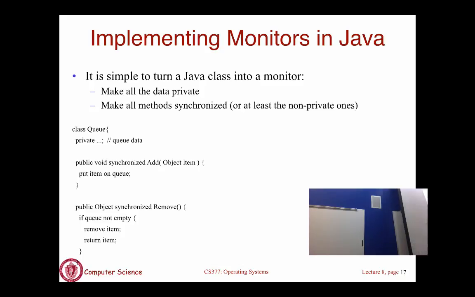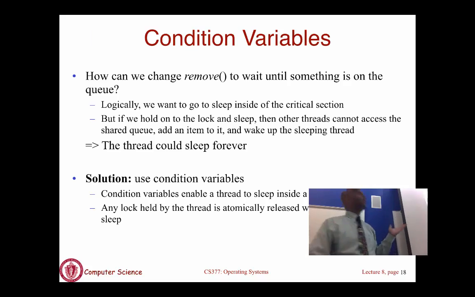Now, if the queue is empty, the remove method is not going to do anything. The thread will say remove something from the queue, and you basically get nothing. You'll have to realize that the queue is empty, and keep doing this until you actually get something out of the queue. Now, wouldn't it be nice if you call the remove method and if the queue is empty, the thread blocks until something is added to the queue, and only then does the method continue? It actually removes an item and succeeds. If you wanted your queue implementation to have those semantics, then you can use a condition variable.